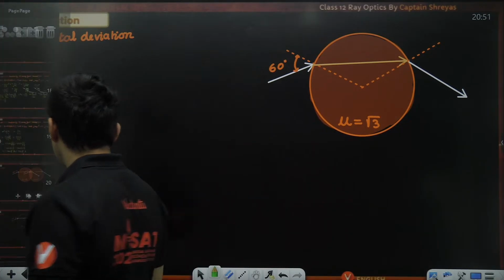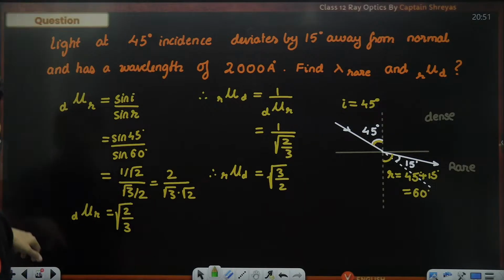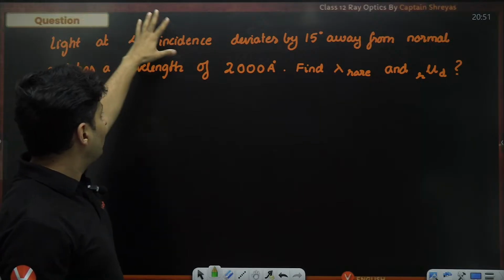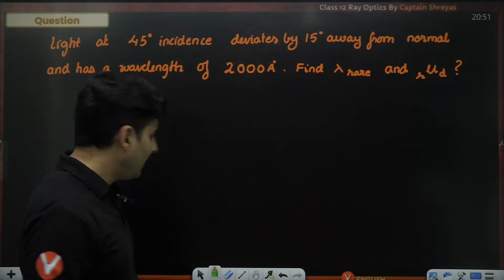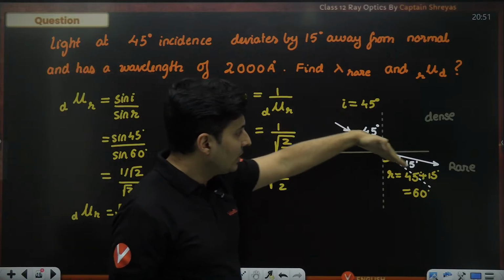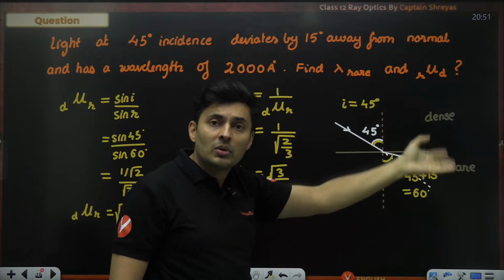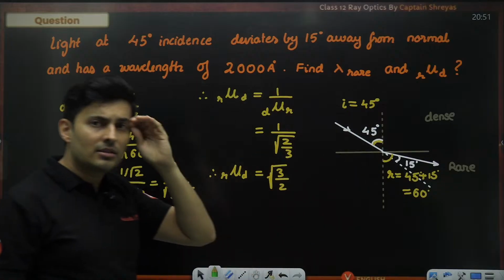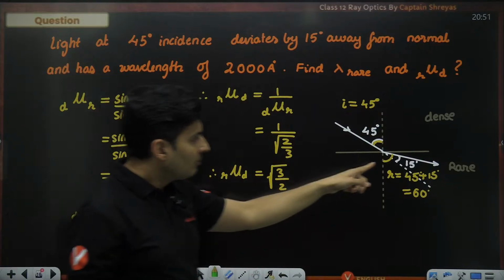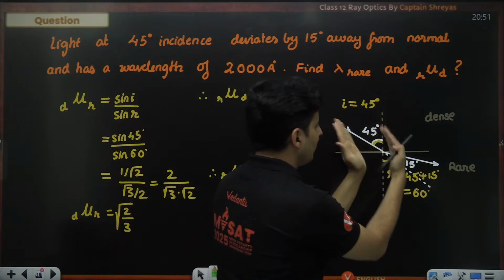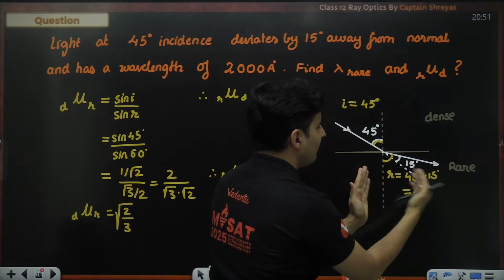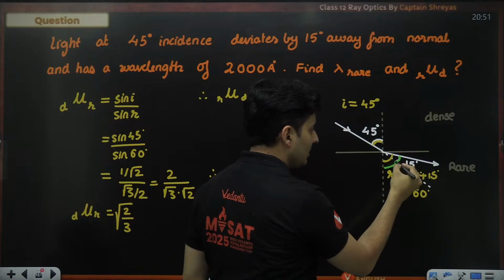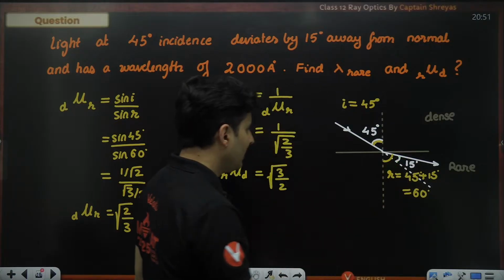Ananya, which part of that previous question? I'll just explain this once more in case you had some query. Here the light was going at 45 degrees, it deviates 15 degrees away. That is why I have shown it go like that, and that is why I know this will be rare, this will be dense. Light was going from dense to rare. That is very clear from the question. Because this is 45, this is also 45. So the total refracted angle is 60 degrees: this much is 45 and this much is 15.